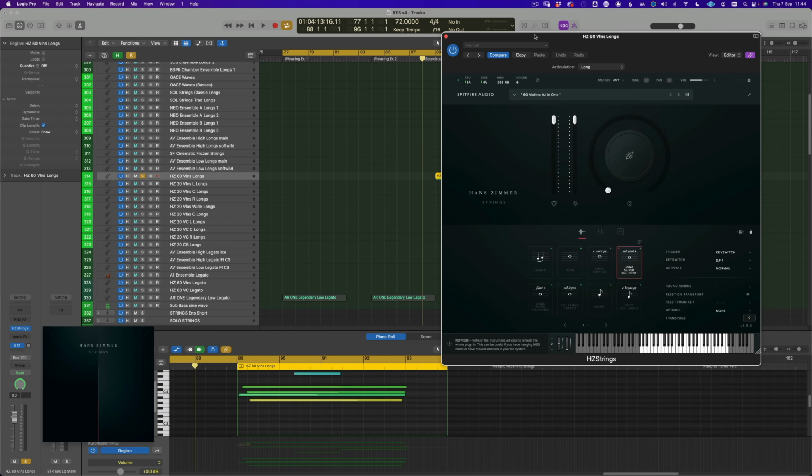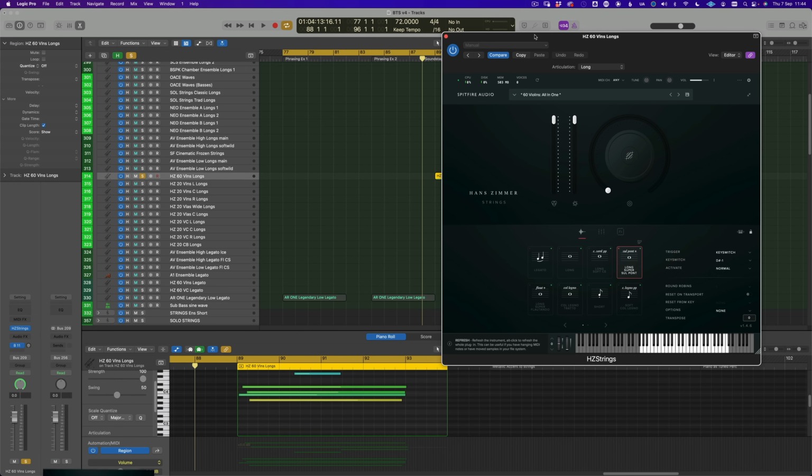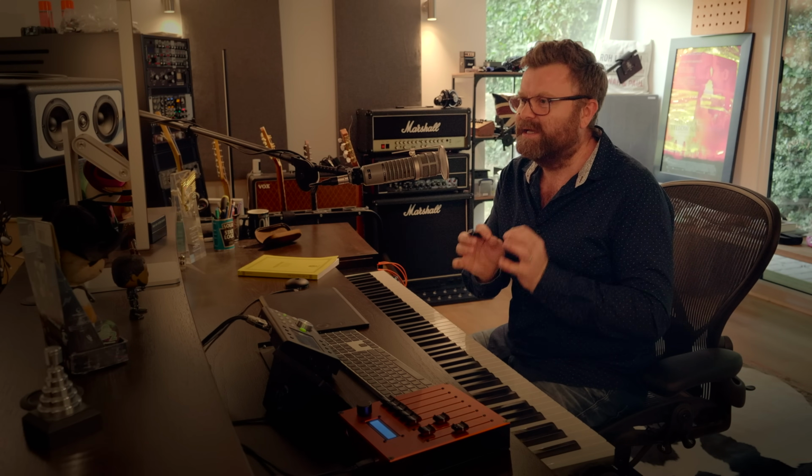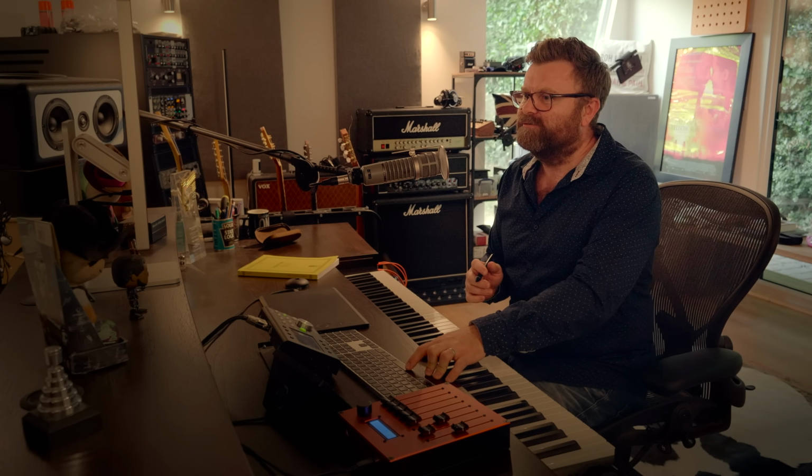Now, what else can you do with percussion? Well, here I've got the Hans Zimmer strings up, and I've got the 60 violins patch, and I'm using a really lovely texture part to the sound. One of those patches with the super sul ponticello, very, very delicate and on the edge of kind of breakup. Have a listen to this on its own.